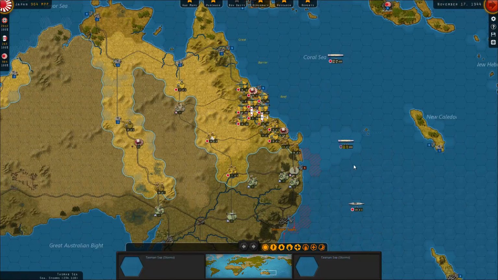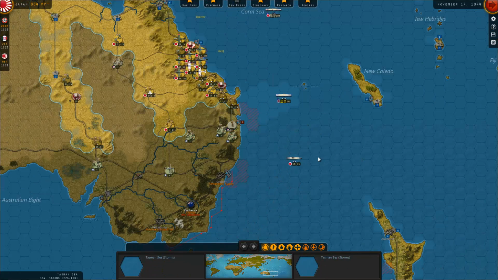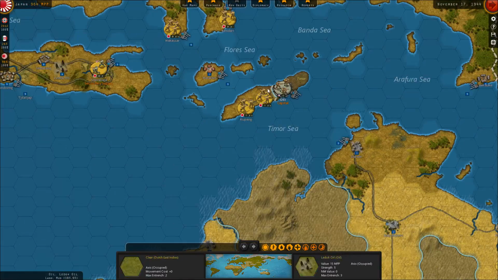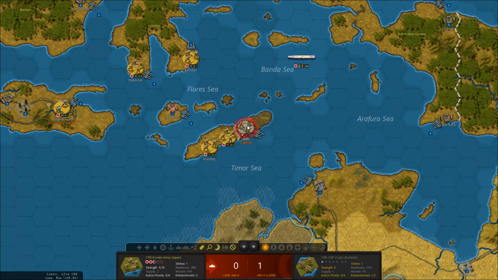Again, supplies are especially poor throughout most of Australia, but we're doing okay. We just have to keep moving like this, and the next town is going to be Brisbane. Doesn't give them a lot of MPP. I was saying that I'm going to try to bomb at Timor. They have an entrenchment of 1. I want to get that down to 0 for now.